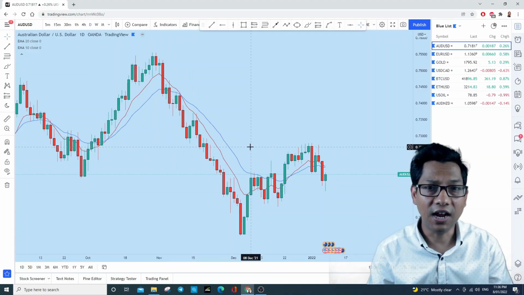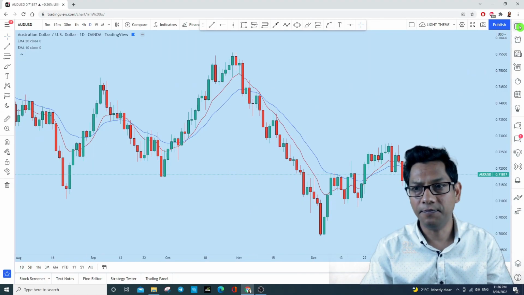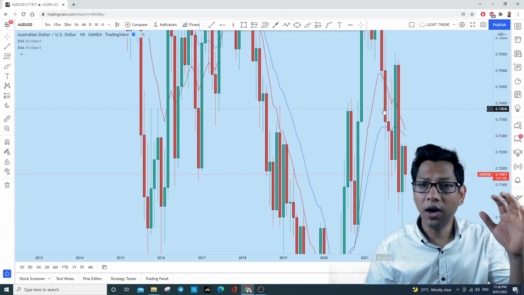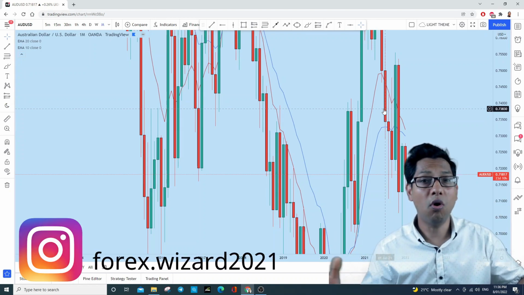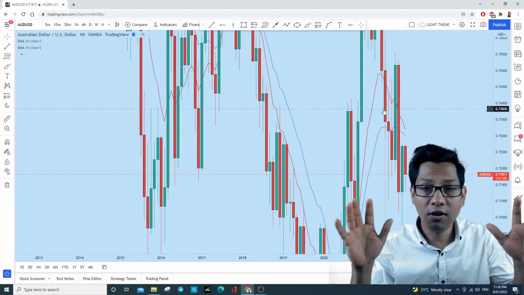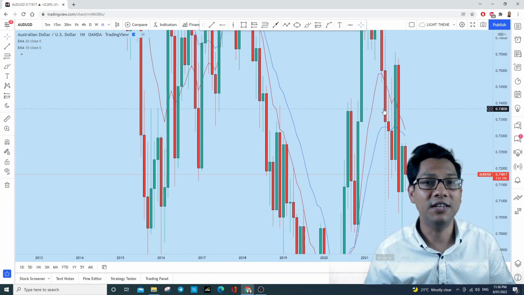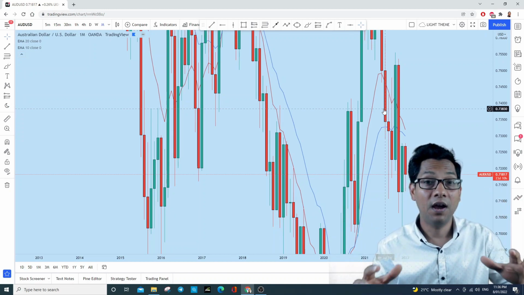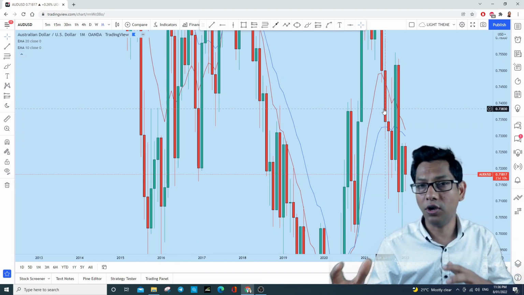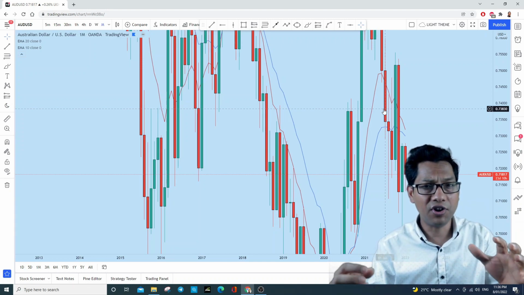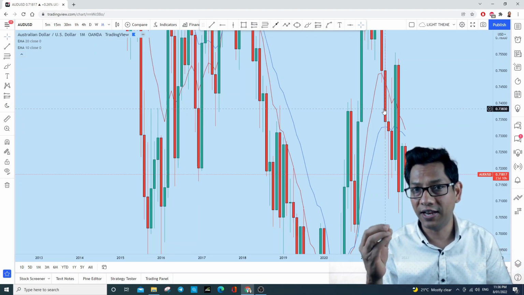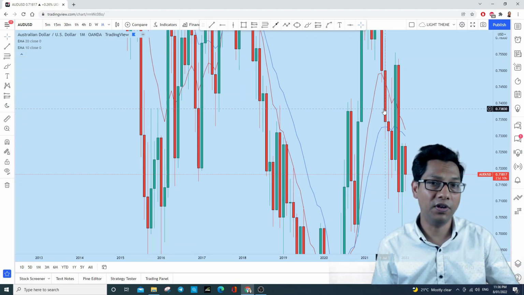Okay guys, so let's start with AUDUSD. Now as usual, we will start from monthly. Now you might be thinking, why should I start with monthly? It's too long. I can't wait that much time to take a trade. Hang on, we are not trading based on the monthly time frame. Monthly, weekly, higher time frames will give you a direction in the market, removing all the noise from the lower time frame. But we will be trading based on 4-hour and lower time frames, where you can enter a trade instantly and maybe make a profit instantly.